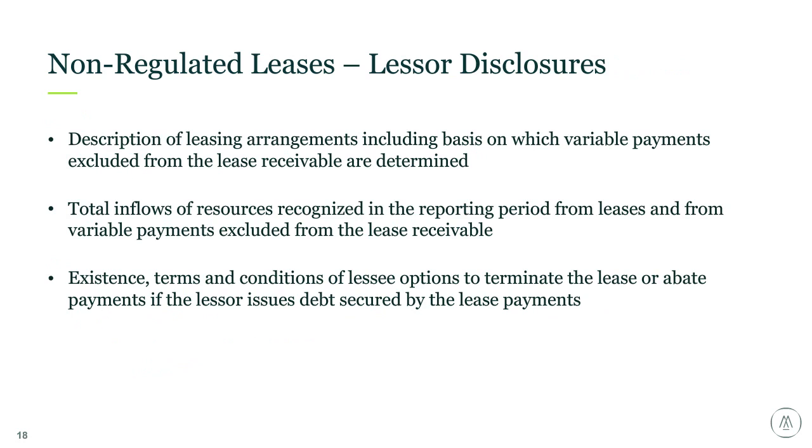So in terms of disclosures, it seems that your entity's financials will once again grow by a few pages. In addition to the items that are specifically outlined on this slide, the lessor should also provide relevant disclosures for leases of assets that are investments, certain regulated leases, sublease transactions, sale-leaseback transactions, and lease-leaseback transactions. One thing I wanted to mention that isn't included on this slide is if a lessor's main ongoing operations consist of leasing assets to other entities, then that government should disclose a schedule of future payments that are included in the measurement of that lease receivable.